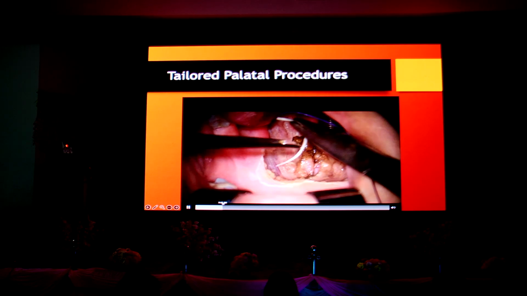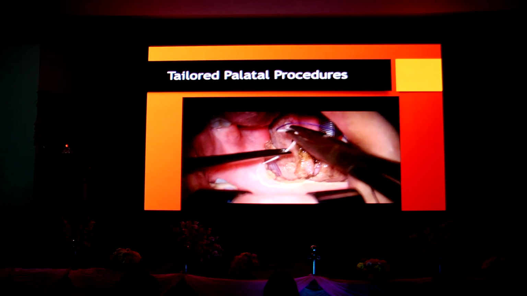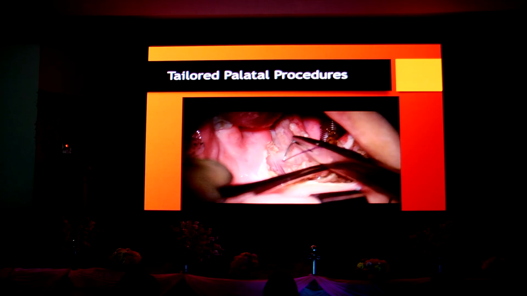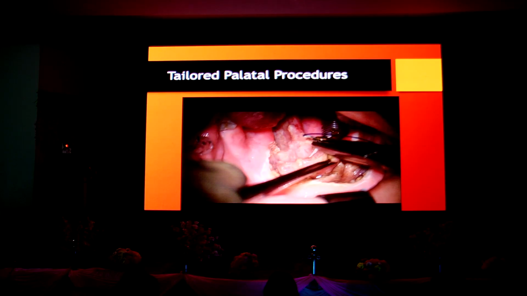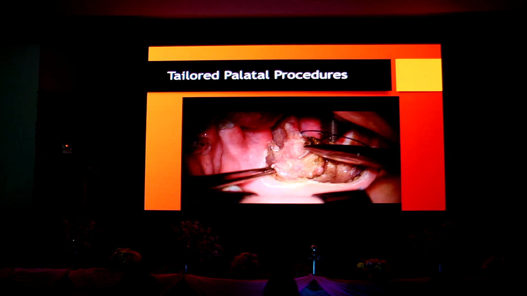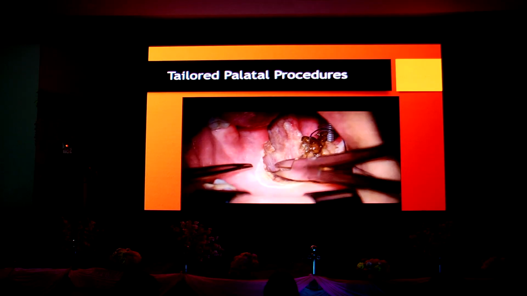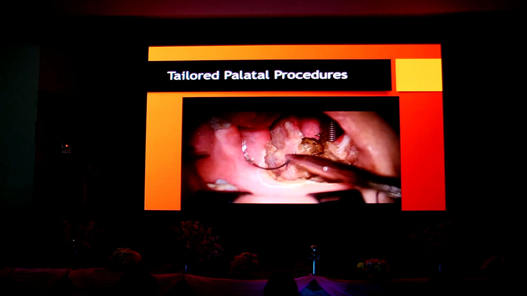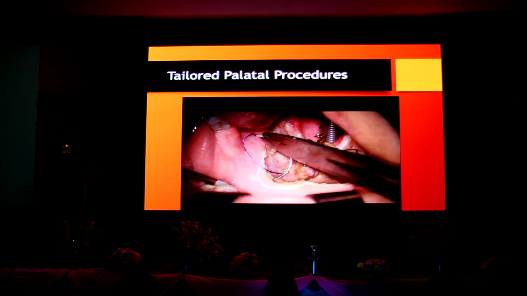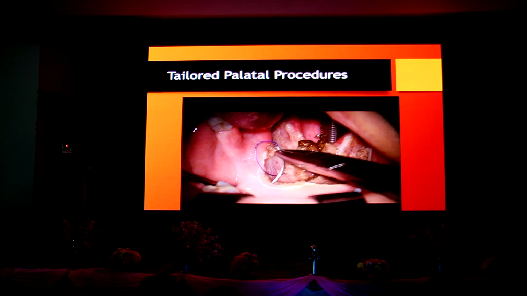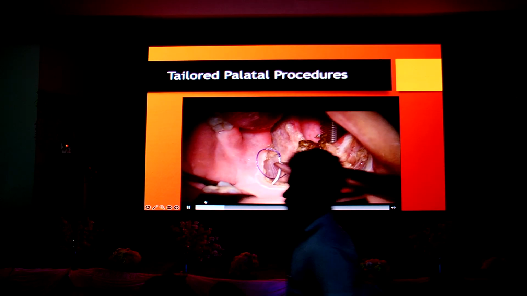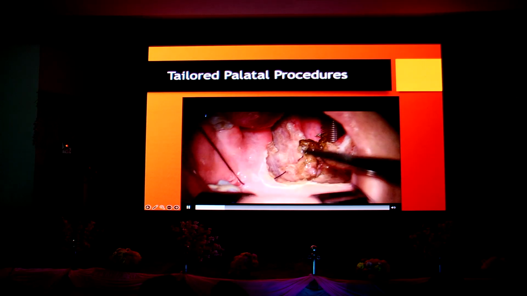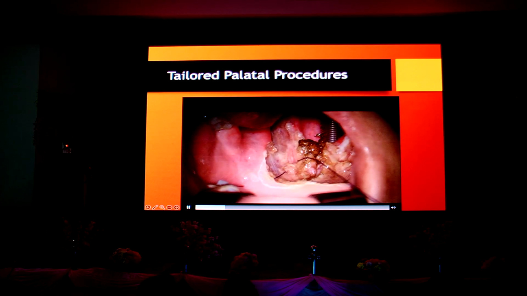Usually this will be just approximated and sutured, but when you think in the DISE you need more of a lateral pull, and when the component of lateral collapse is much more than anteroposterior collapse, you can take a bite from the posterior pillar towards the pterygomandibular raphe to get a better lateral pull. So I am using a 2-0 Vicryl and going more towards laterally, like expansion sphincter pharyngoplasty. So these are all small modifications which you can do to get a better lateral pull.